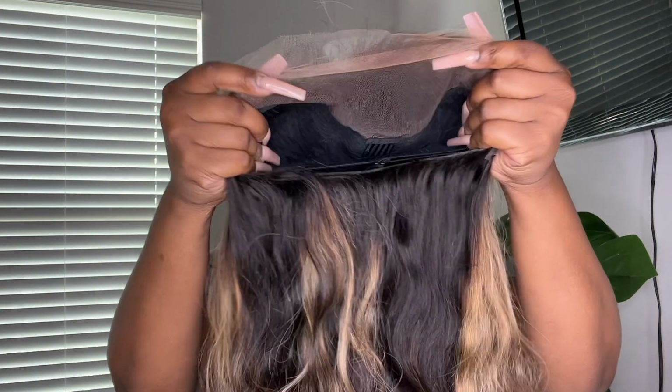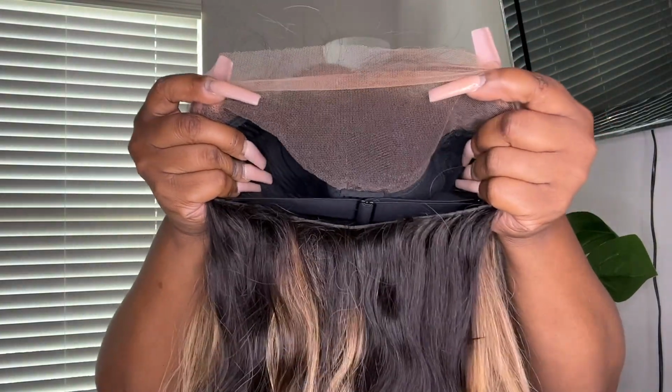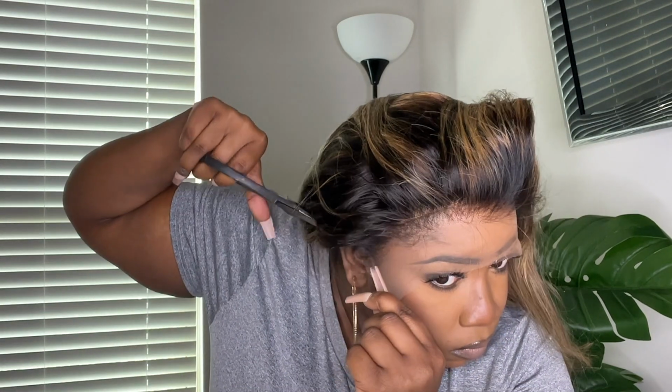They sent me over this beautiful highlighted unit. I was so excited for this unit because with most highlighted wigs, I've noticed sometimes the roots are a different shade of brown, but the roots on this wig were black, and it just made me so happy that they finally got it right. I don't know what it is with these other companies and their highlighted wigs. They're always doing the highlights with a different tone of brown, and I'm just not really a big fan of that. But this was the first highlighted wig that I got with the black roots.